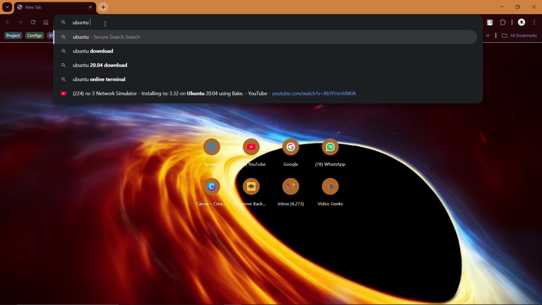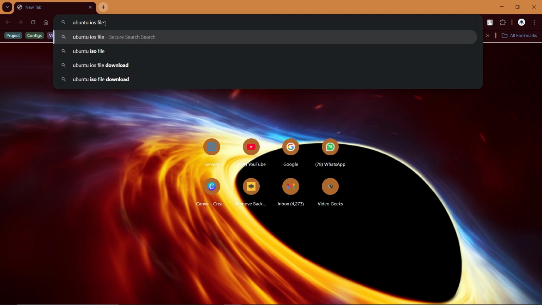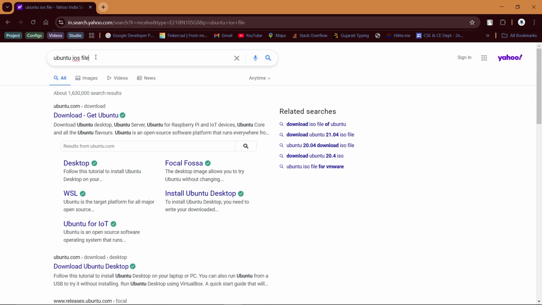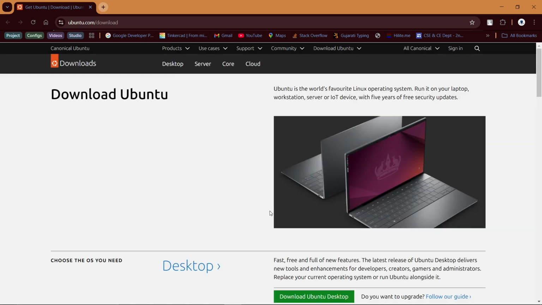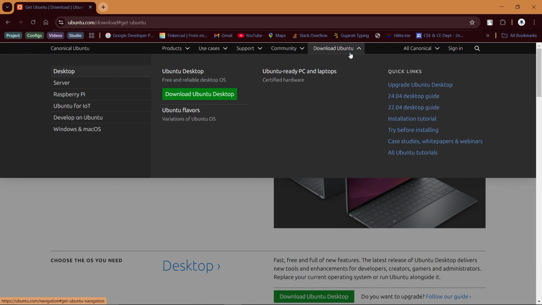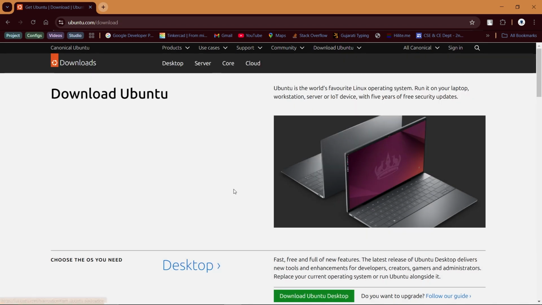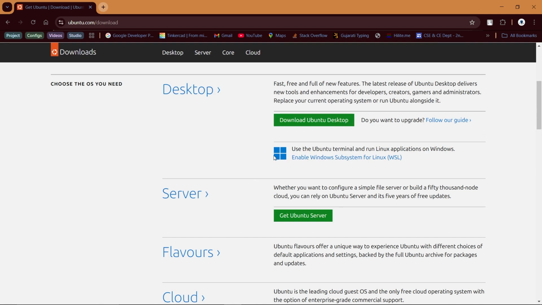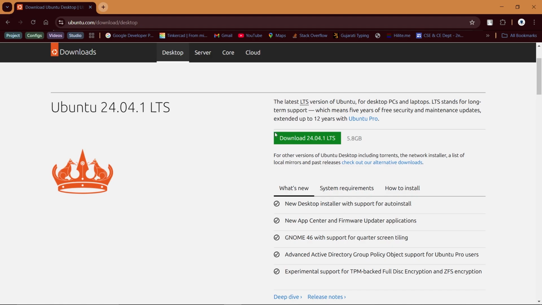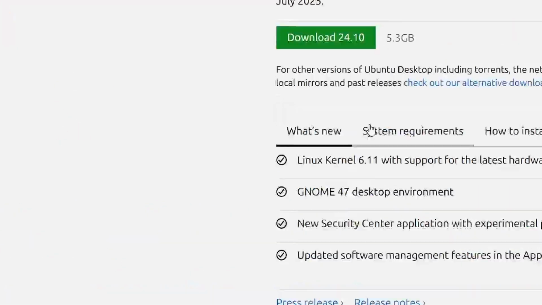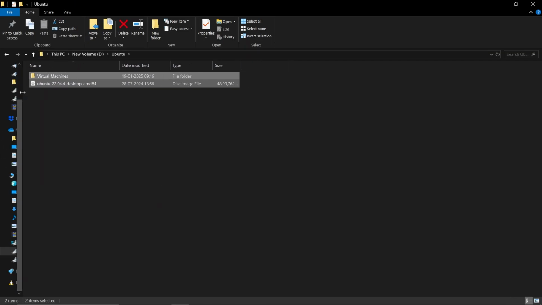So let's head over to the browser and download the ISO file of Ubuntu Linux. You just need to type "download Ubuntu", and the first link should be the official Ubuntu Linux site from where you can get any release of Ubuntu Linux. But I suggest you download the latest LTS release, basically the long term support type. Or you can browse and install any LTS release that you want. Here I already have Ubuntu Linux 22 LTS, so I won't download it again.